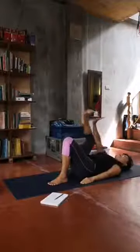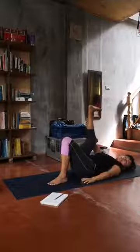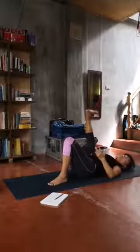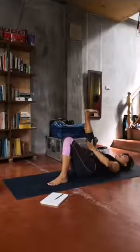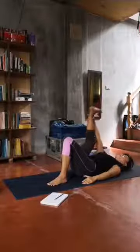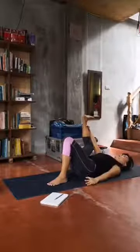Your hands on the inside arch of your foot, or on the outside edge of your foot, or you can even grab your shin. Depending on you, if it's too early, just show compassion to yourself. Do what you need to. Do not force yourself. Make sure that your knee is pointed to the ceiling, not splaying down. Inhale here, exhale, start to lower your knee towards your rib. You are opening your hip here.